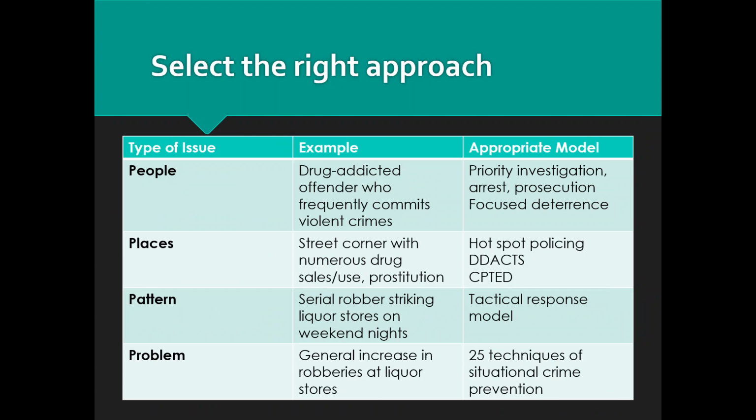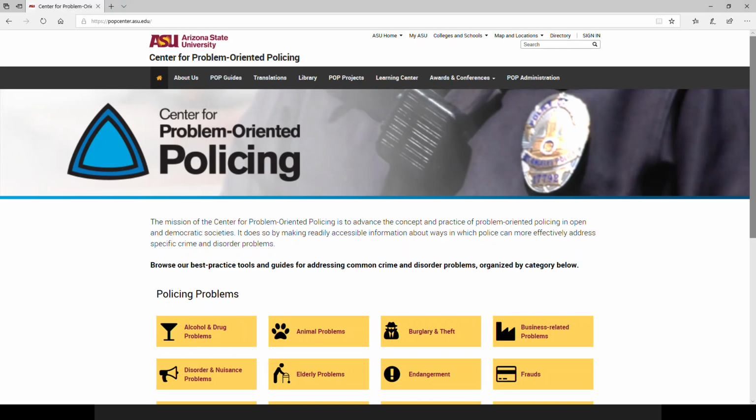For long-term or chronic problems, we have the 25 techniques of situational crime prevention. And this would be a really good time for me to introduce a resource for you. The Center for Problem-Oriented Policing. I wish all of my 4 Ps had a website that was so dedicated to solving that particular area as this one is for the problems.